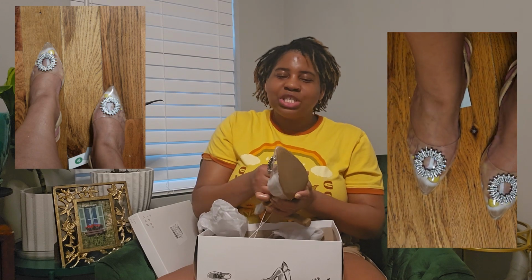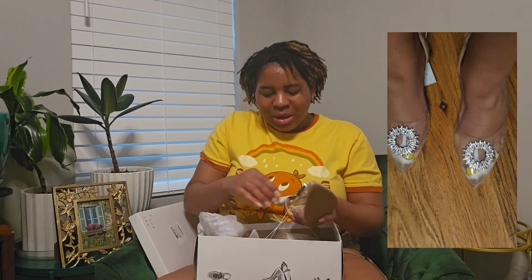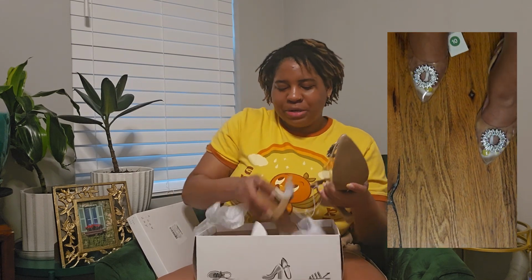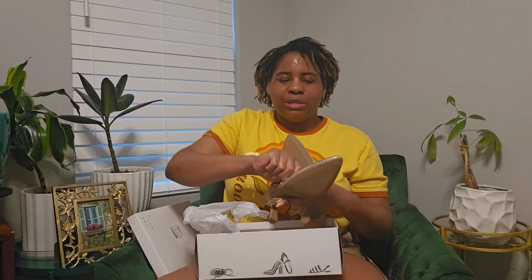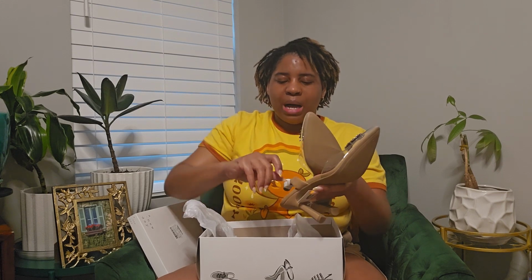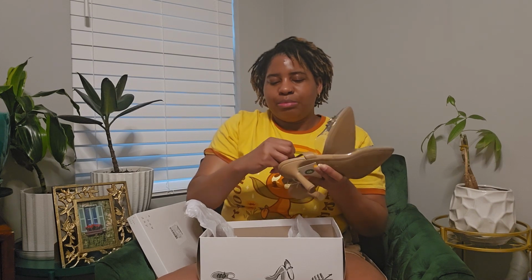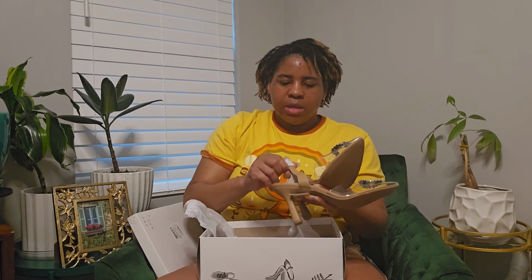I do tend to order my shoes from Target because I like that they haven't been thrown around all the time in the store. So I do tend to order mine. So it's cool when they come all nice and wrapped and you got all your papers. But like I said, I got these in a size 10. And these, like I said, are not going to be everyday shoes that I'm going to be wearing. So I don't mind not spending the high price on them. All right, let's try to get this off. I'm gonna need this off to try them on properly.